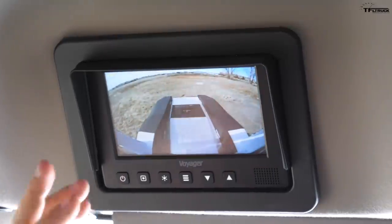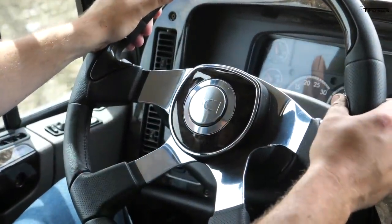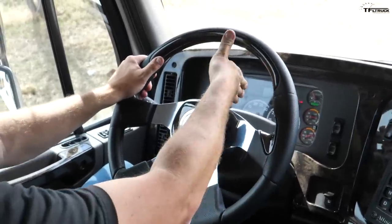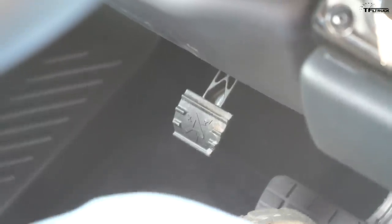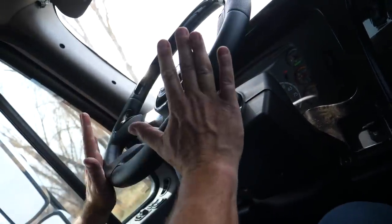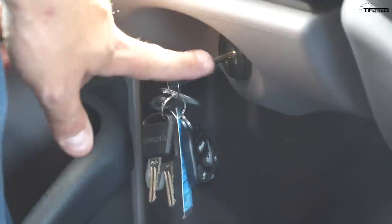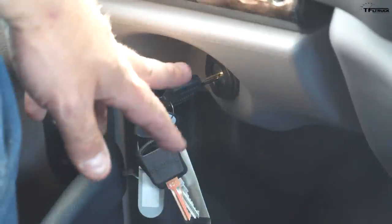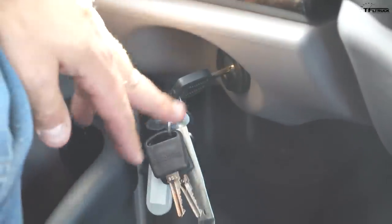The steering wheel is gigantic — bigger than a regular pickup truck's — and it's adjustable via a little pedal so you can make yourself comfortable and still see your gauges with a commanding view of the road. The truck has a fully automated transmission, so you have your brake and accelerator here. The ignition key is on the left — not for racing, but so that when standing outside you can lean in without climbing in and start the vehicle to let it warm up.